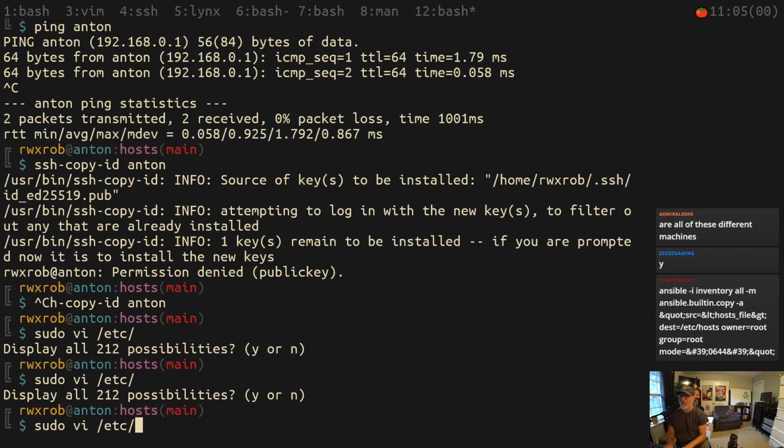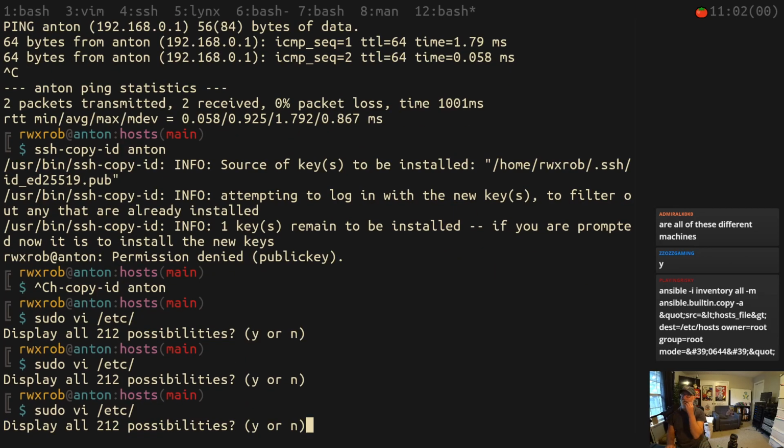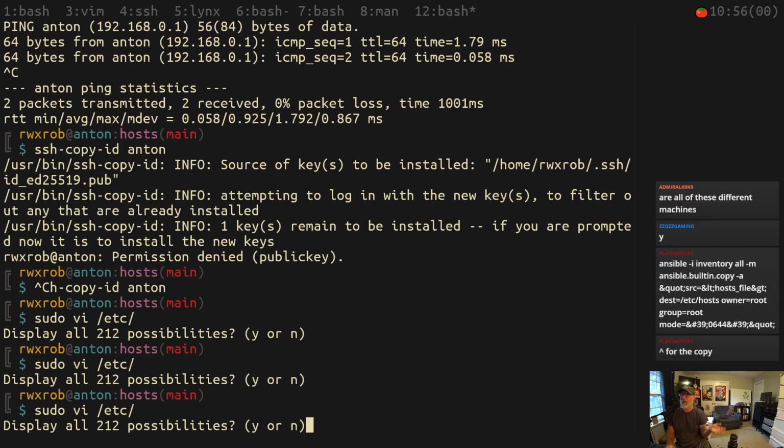Which is great because it's a VM. That means I can turn it down, and the only thing that has access to all my systems is literally offline. So if I got hacked, this is what you would do: you would make sure to hack Anton. Well, if Anton's a VM that's not turned on, you have no access to any of my other systems because the keys only exist on Anton.